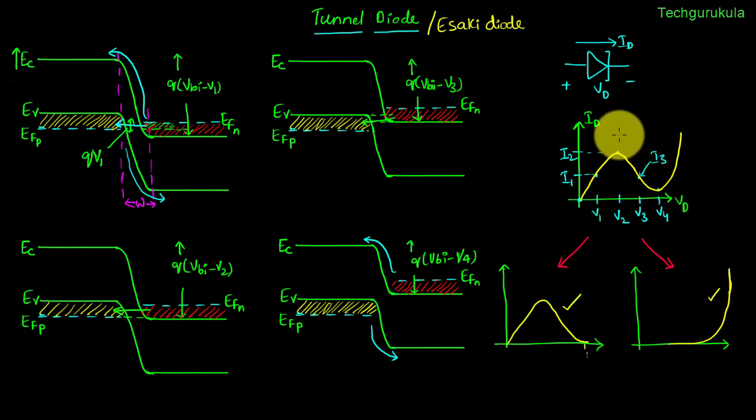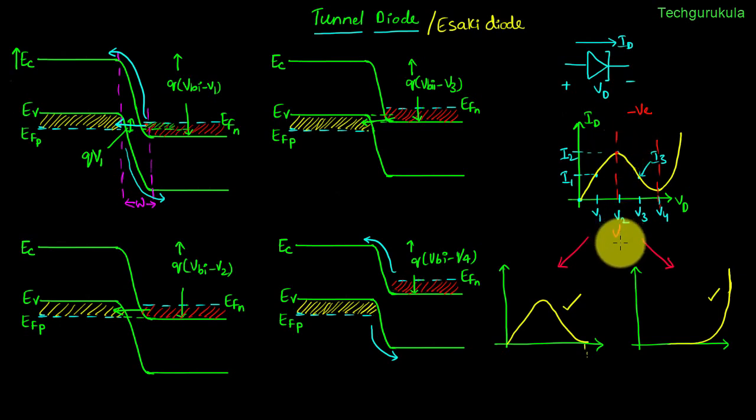If you observe the tunnel diode characteristics, there is a part of the characteristics which is very interesting, because in this region, as the voltage is increasing, the current is decreasing, which means the slope is negative. So the conductance, or the inverse of it, the resistance of the tunnel diode in this region, which is specifically small signal resistance or conductance, is actually negative, which is very peculiar, and we haven't seen this kind of characteristics so far.